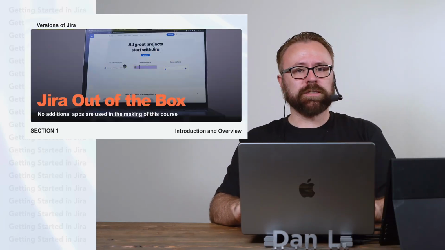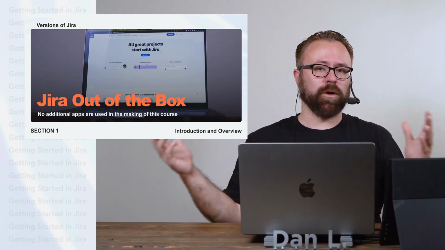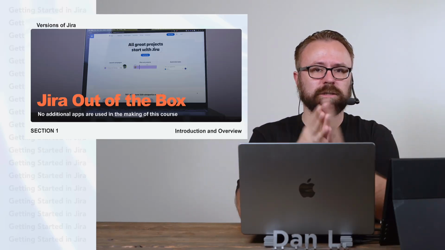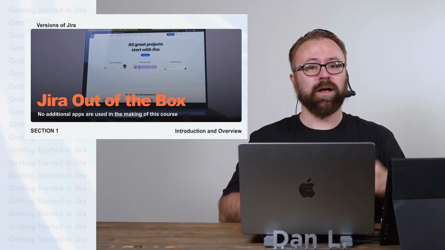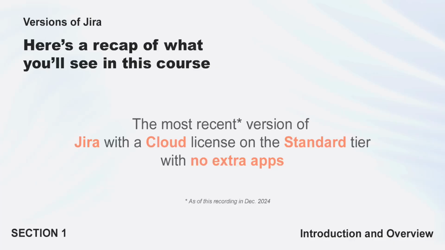So for those reasons, I'm not going to be using any third-party apps. Software doesn't come in boxes anymore like it did back in the early days of my career, but the phrase is still a common one, out of the box. So this course is all about understanding Jira out of the box without any extra add-ons, plugins, or apps.